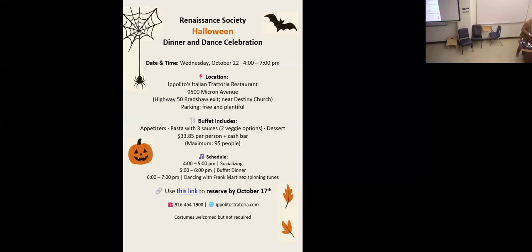All right, before we get back into all of the fun investment and analytics and all this stuff, I actually got this email as we started. So the Renaissance Society is having a dinner and dance celebration. So if anybody wants to get together and put on some Halloween costumes, they're having it at this Italian restaurant that I am not even going to try to pronounce. Well, let somebody else work on that. They've got a buffet. I'm considering it, honestly. That might be a good time. It's from 4 to 7 p.m. I got socializing. Oh, dancing with Frank Martinez spinning tunes. All right, I think I might be there.